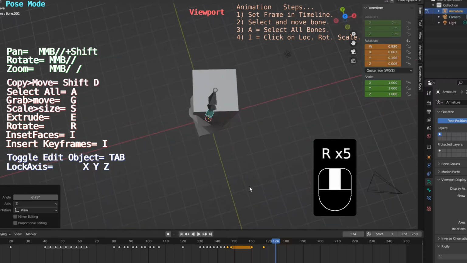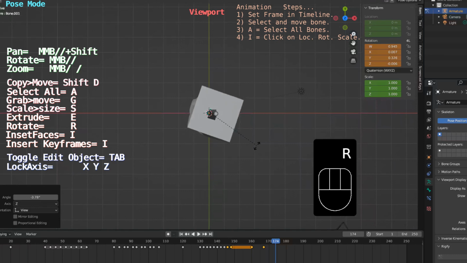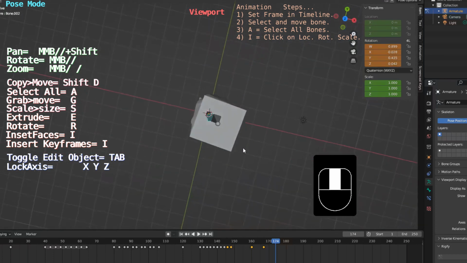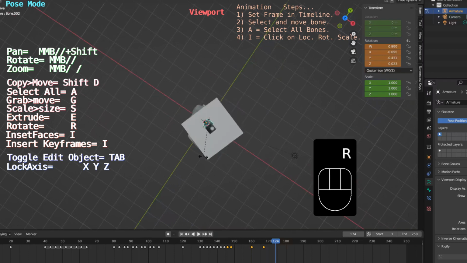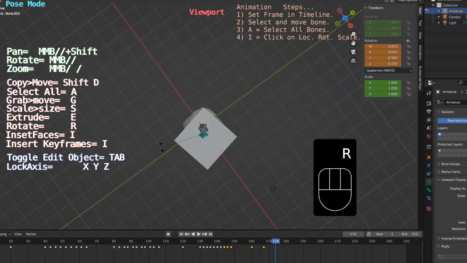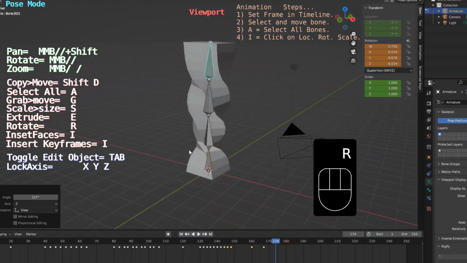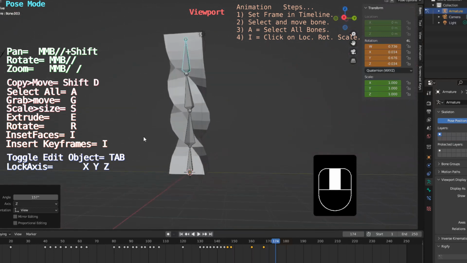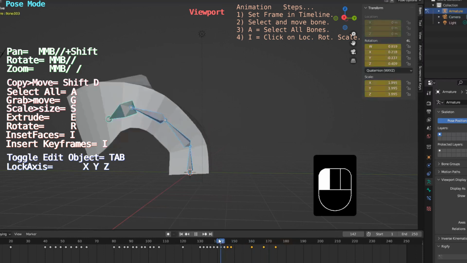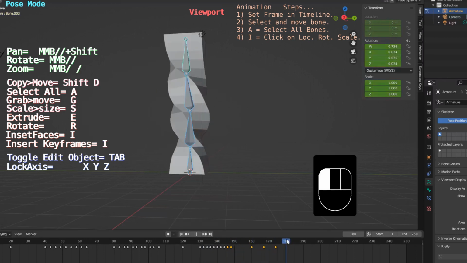There are other ways of straightening all the bones up, and I'll show you that in just a moment. In the meantime, we're looking down on the top. We select our bones and then look down on the top, and then we twist them, twisting them back another way. Okay, I'll check my action out.